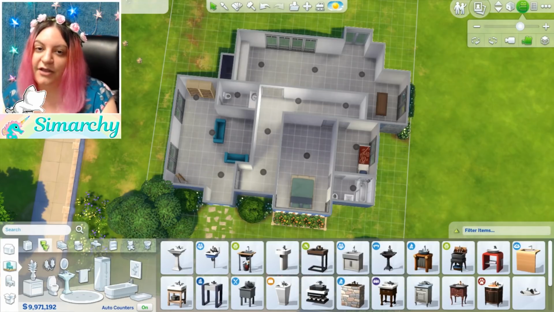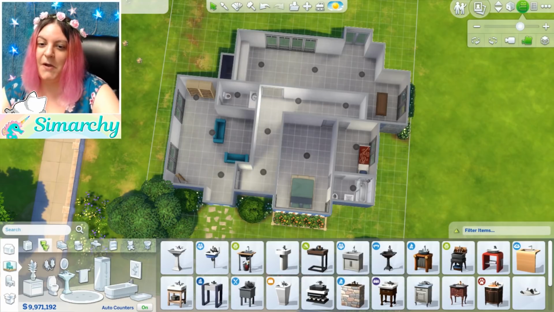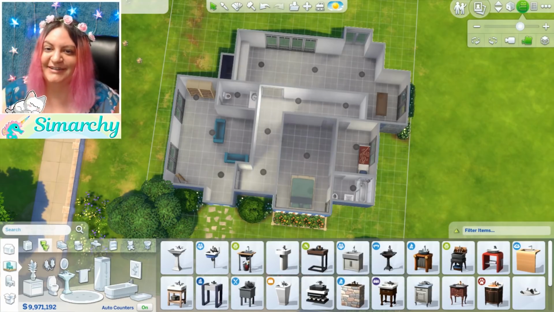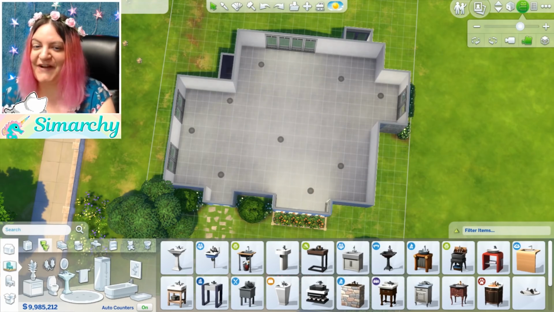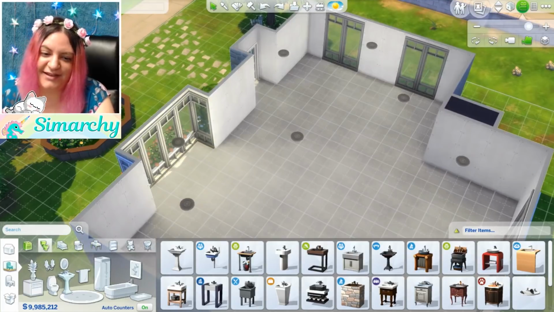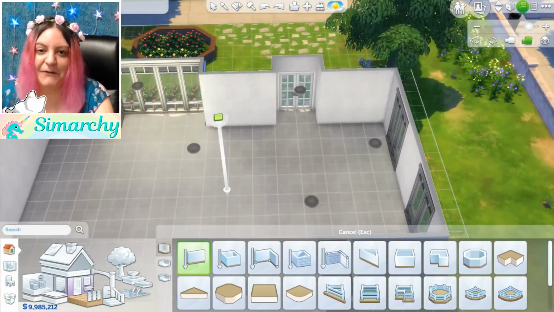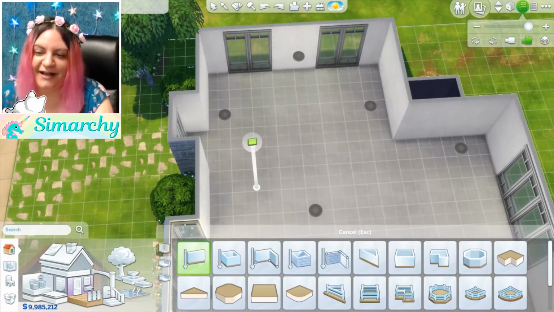Now, just to show you another floor plan with the exact same house, I'm going to undo all of this and we're just going to do it one more time without the furniture. Okay, we're back with a fresh, clean start. I'm going to configure it a little bit differently this time, just so you can see that pretty much any type of floor plan can work as long as you take the time to kind of figure out what's going to go where. It shouldn't be too hard after that.